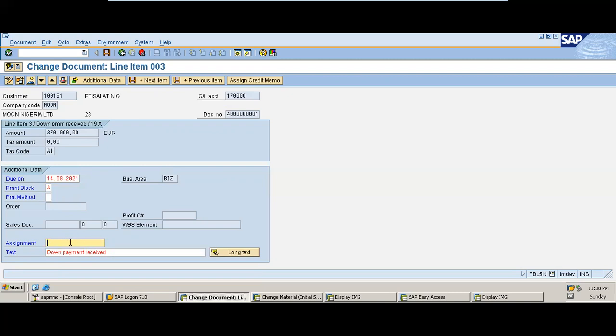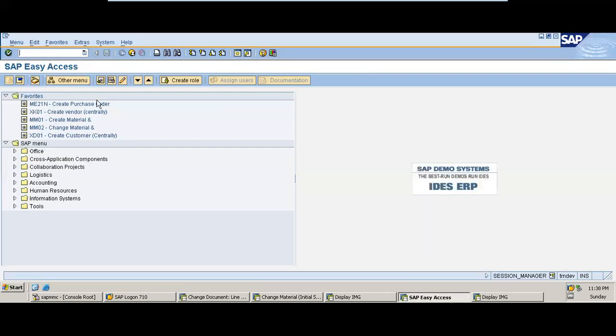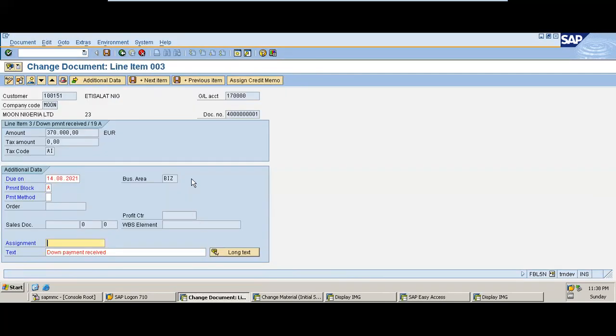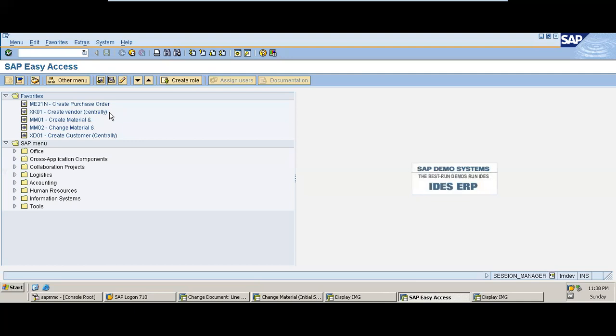And you can also assign. Now, the essence why we did not have this assignment number, I just want to show you something very brief. Okay, I think I'll do that when we run the main analysis. I would show you how the system generates this assignment number using your master data.